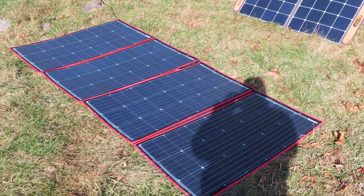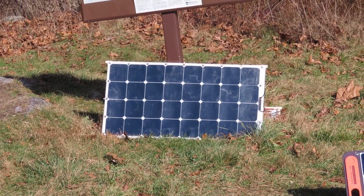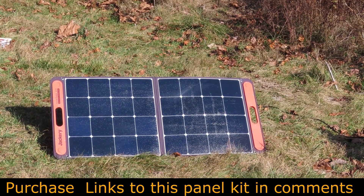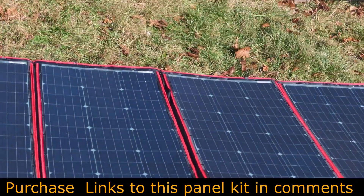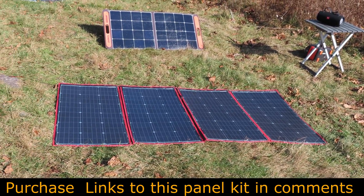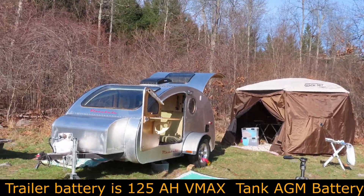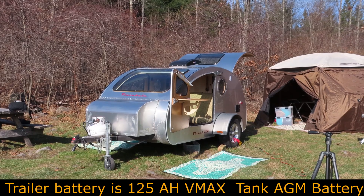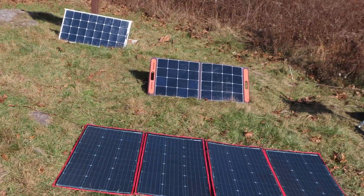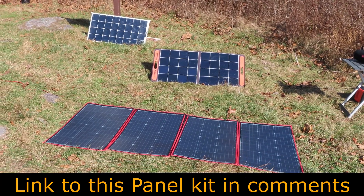I've been using this panel for six days now with the controller that came with it, and that's it — I'm spoiled. I'm giving away these old panels that I had been using. I'm going to stick with the Jackery panel as a handy panel to have, but I've ordered a second one of these Dokio panels — it's exactly what I wanted. It was cloudy this morning, the sun came out at about 10, and it's almost 1 o'clock now. This panel had that trailer charged by about 11 AM and it's been topped off all day. It really is doing a sweet job, and I hope the durability is good on this because it's the answer to what I need.